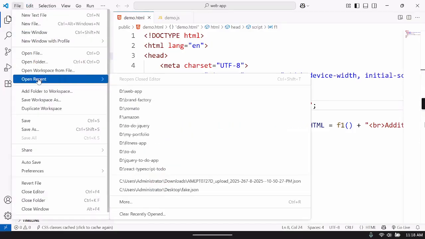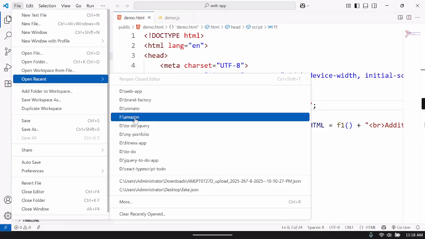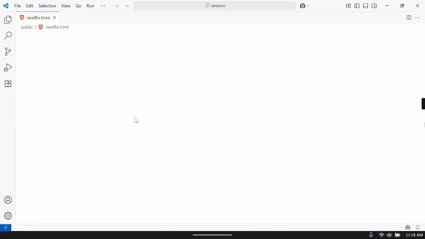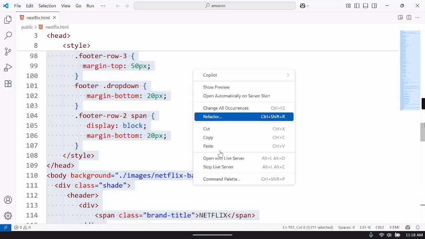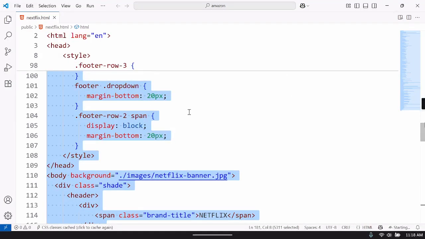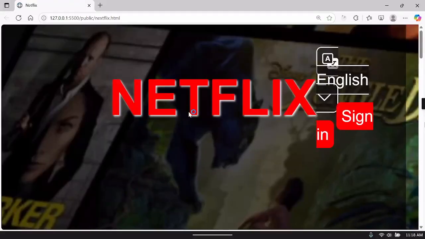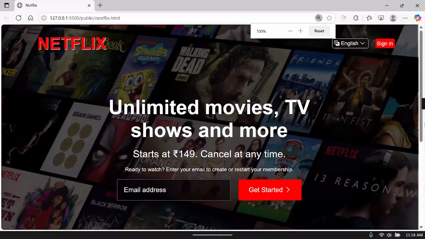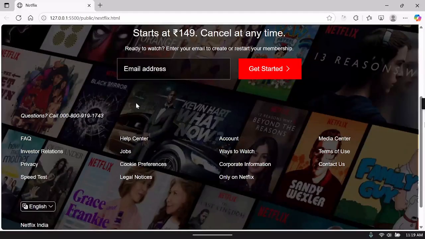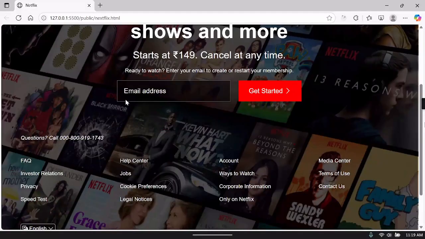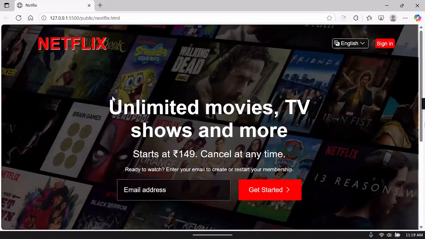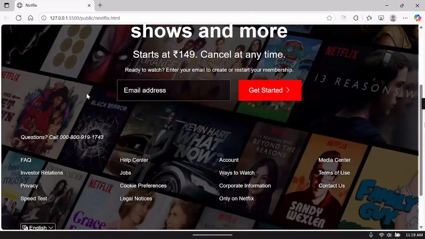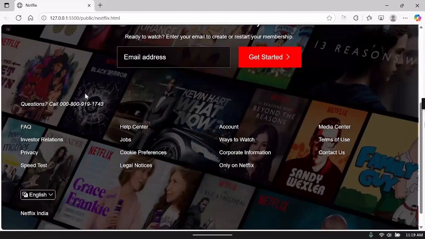Actually, yesterday we designed this. In this, we created the header and footer part. This is the original size. We created header and footer part. Am I right? We created this design. You must be able to create that. So if you can create, then the rest we can add into that.